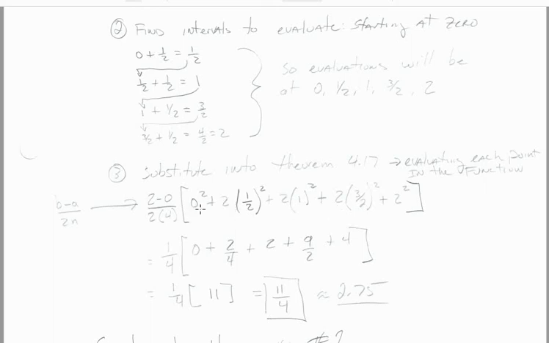Notice the first term 0 and the last term 2. The 0 squared and the 2 squared do not have leading coefficients of 2. The three middle terms do have the leading coefficients of 2. You need to make sure that you add those in when we're doing the trapezoid rule.